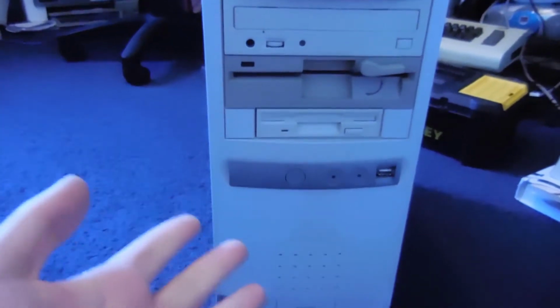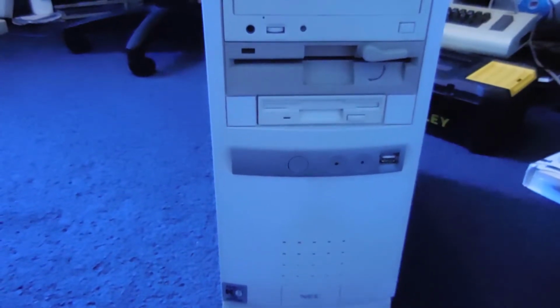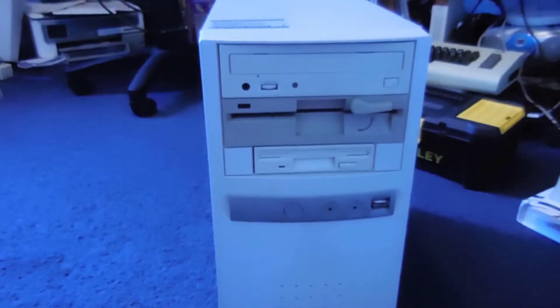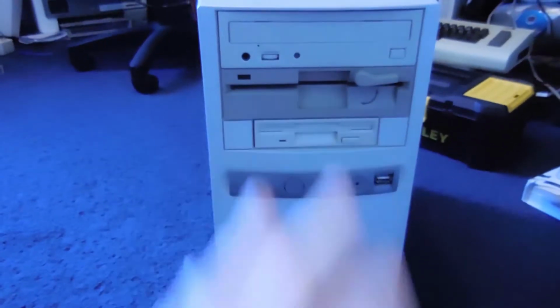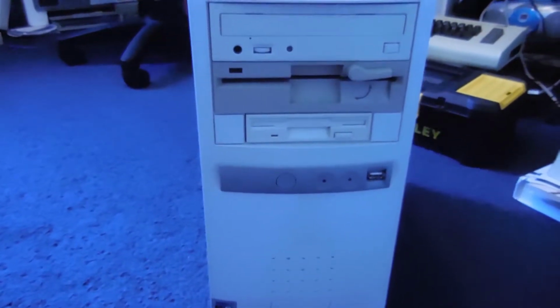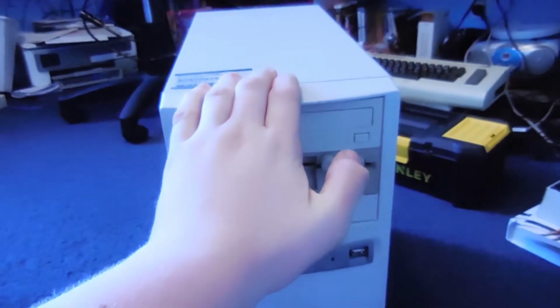It kind of works now, but I started having a lot of issues with it after the last video with it. Mainly, it wouldn't detect hard drives correctly anymore. I think there might be something wrong with the controller on there, so this is what I had to go with. So let's take a look at the back now.